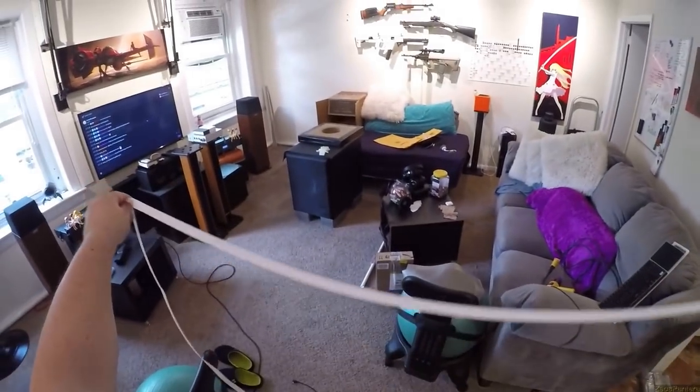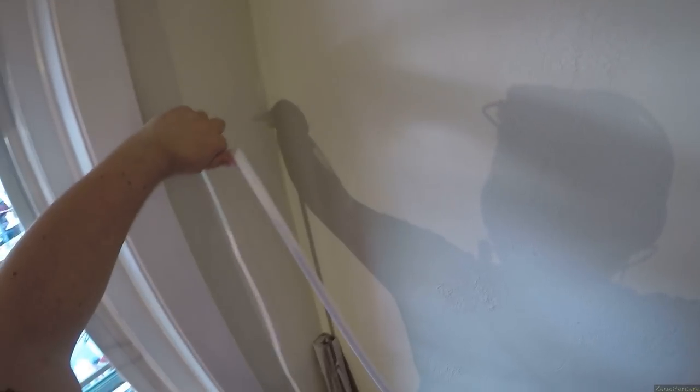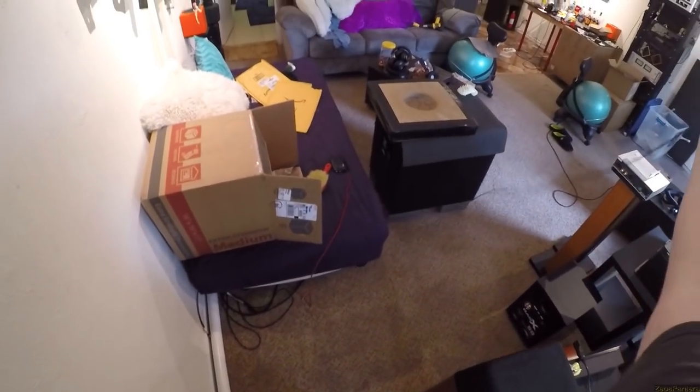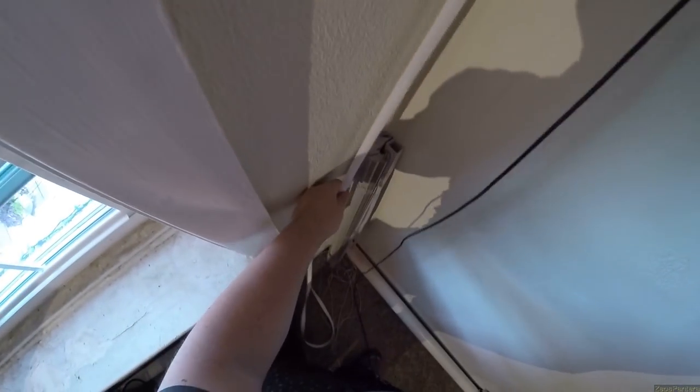This is way too long. I need to cut some of the end of this off, because it only needs to be white. Oh my god, this is like twice as long as it needs to be. Okay, I failed at measuring. So, there. Well, actually, let me go from here to here. Oh, what the heck? There you go. I'm just measuring the actual white bit now. So here we go. There's white. There's white.